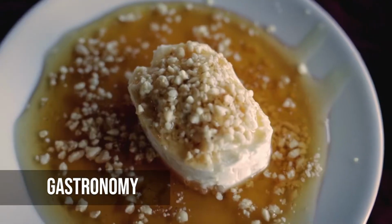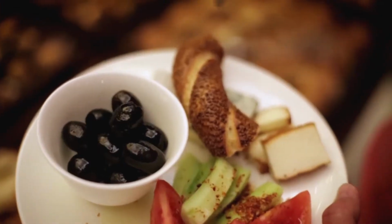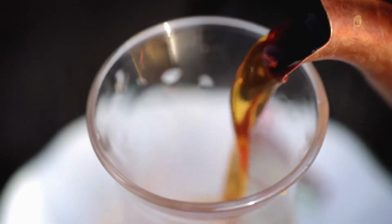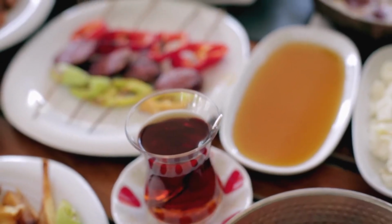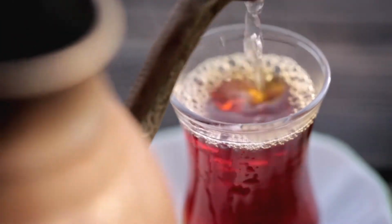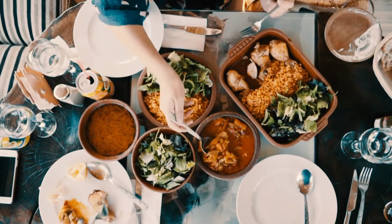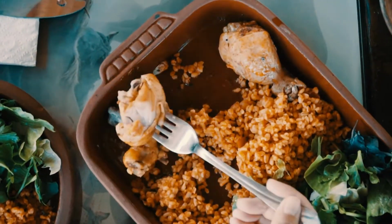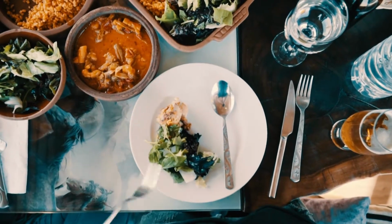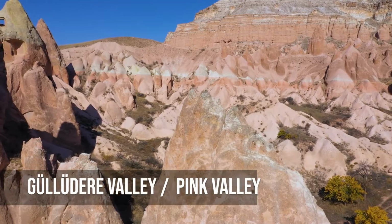When you arrive in Cappadocia, the volcanic landscape is the first thing you will see, but don't let that lower your expectations for food. As a tourist, there are plenty of local food options in Turkey that you should try while visiting Cappadocia. Many legendary figures that you have studied in history classes brought the culture and people from their home villages to the region. This has created the famous, delicious and phenomenal Anatolian cuisine. Fish, meat, vegetables, desserts, nuts, everything you can imagine is available in this country, but also in Cappadocia.